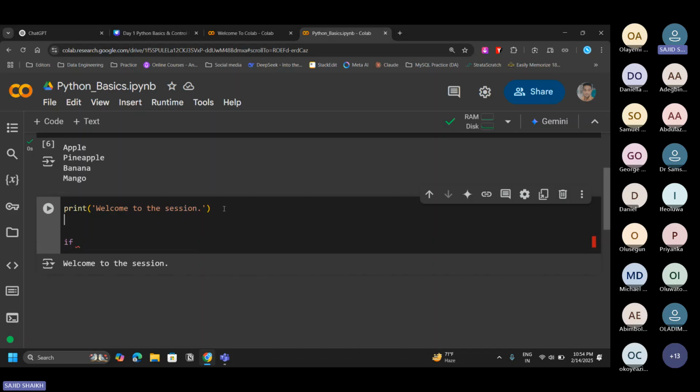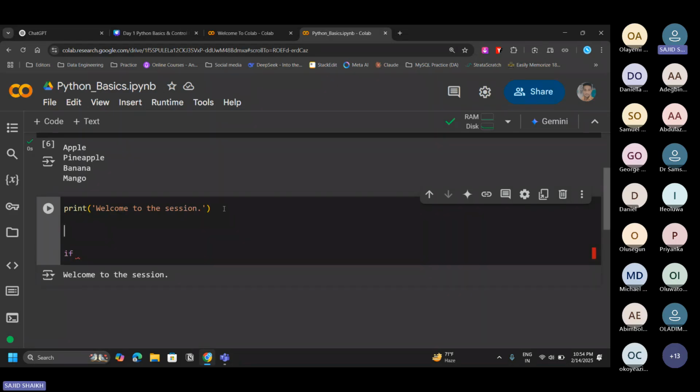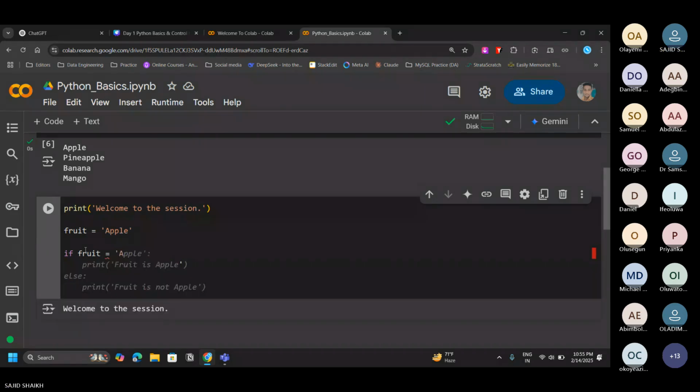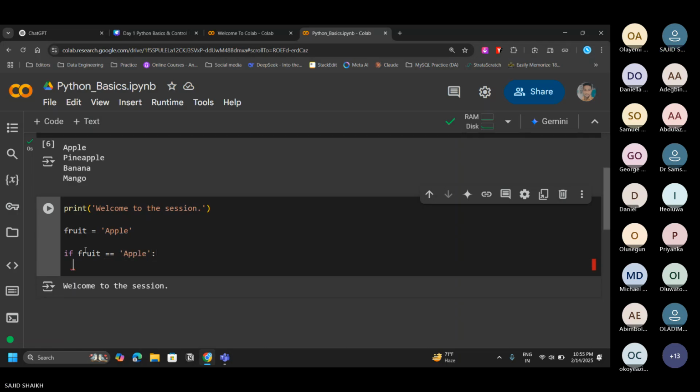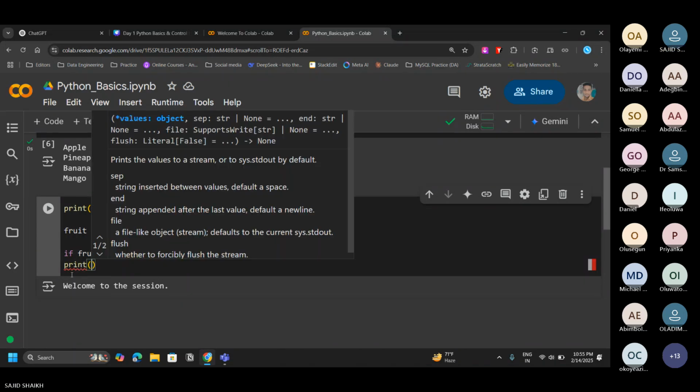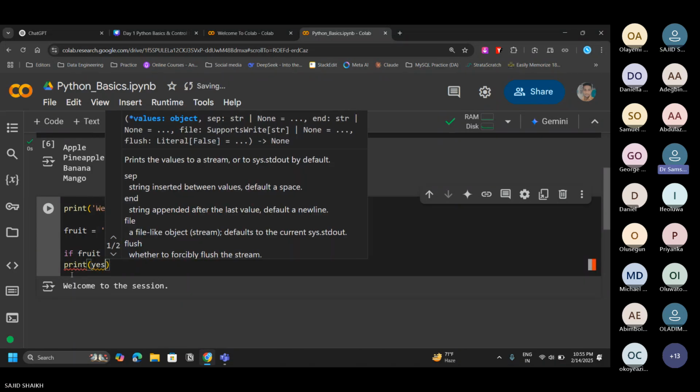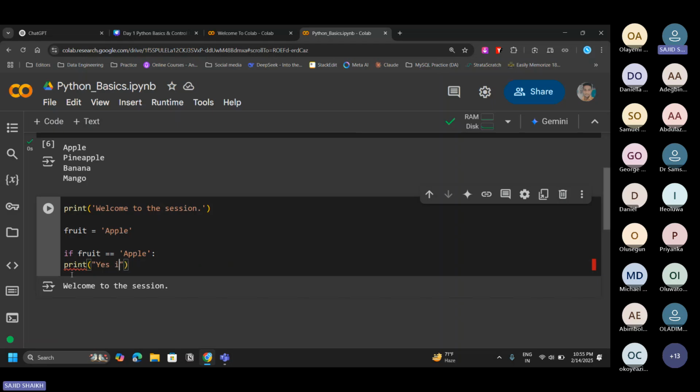I'll create one variable, fruit equals apple. If fruit equals apple, and then print yes, yes, it is apple.